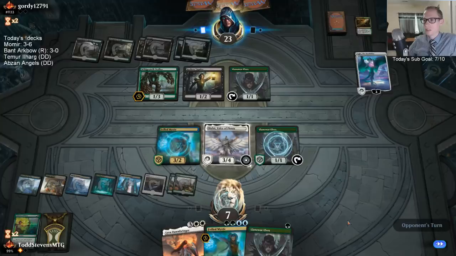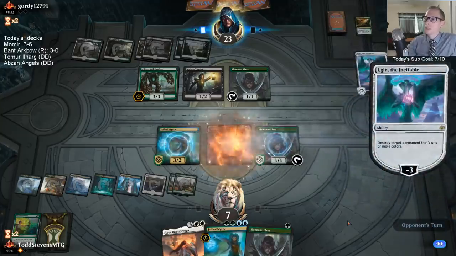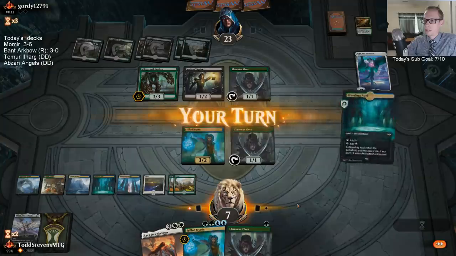There's the planeswalker. That's not the one I was hoping for. Another one, not my plan at all. That's not a good one for me to see.